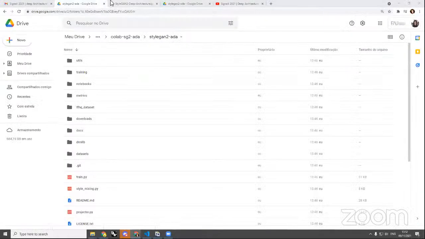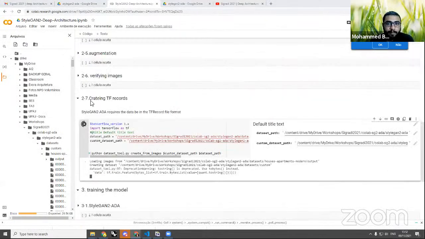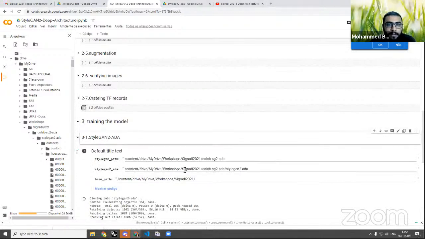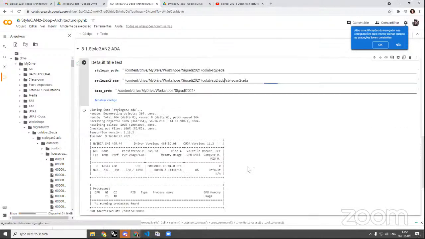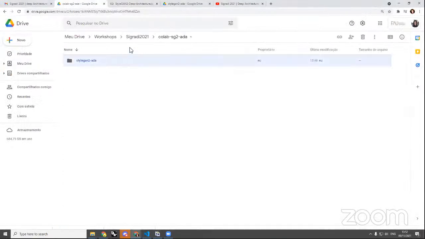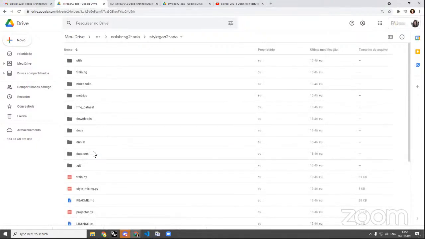Okay, so we're trying to run this. So what you have to do is run this code. But if you already have a folder with this name, it won't run. It will give a problem. What you have to do is go to your Google Drive, delete this folder, but first take your dataset from it.